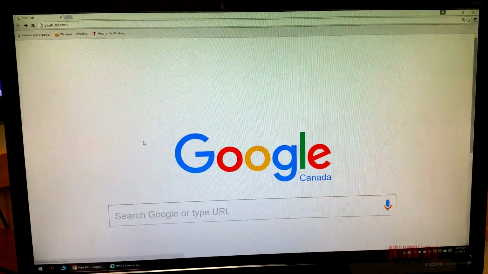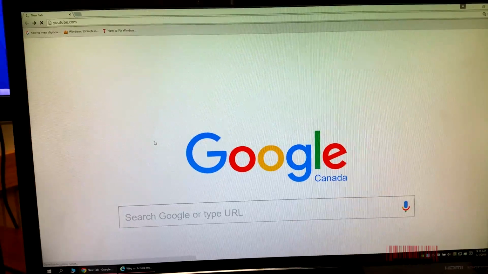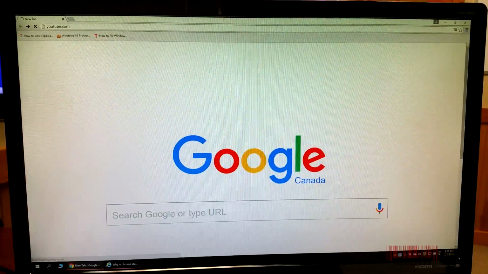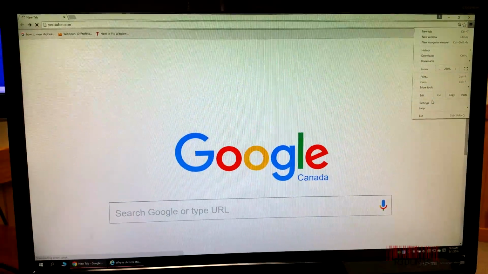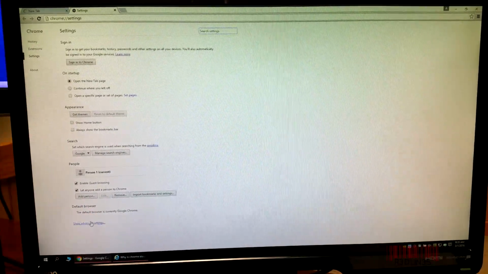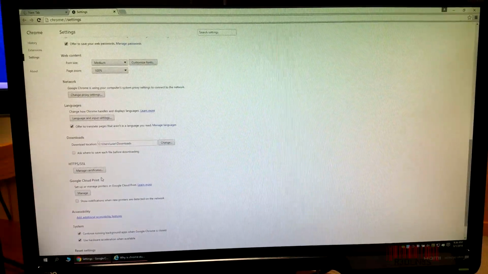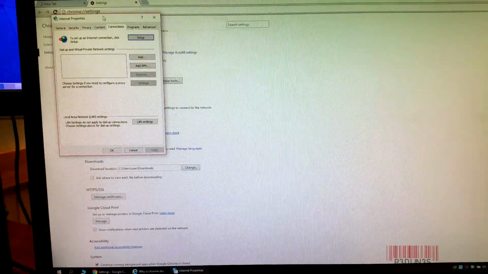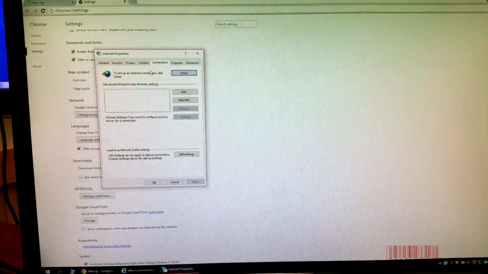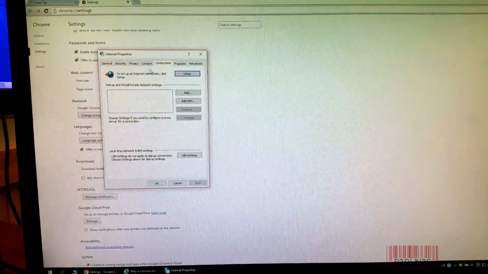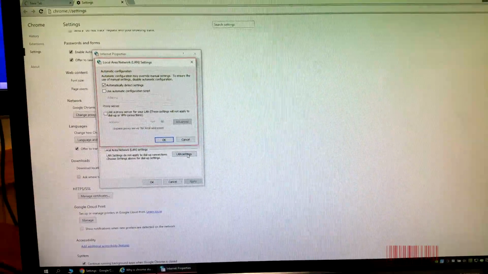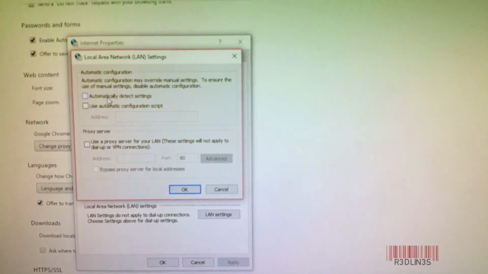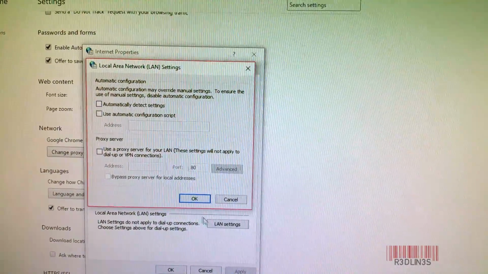Actually, the problem lies within Internet Explorer, believe it or not. All browsers on Windows refer to Internet Explorer for most of their settings. So to change this in Chrome, you can go to Settings, scroll down to Advanced Settings, keep scrolling down until you find Network, then click the button that says Change Proxy Settings. This will open an Internet Properties window, which you can get to on IE by simply going to the Settings button. You go to Connections, LAN Connections, uncheck Automatically Detect Settings. Uncheck that. Hit OK.